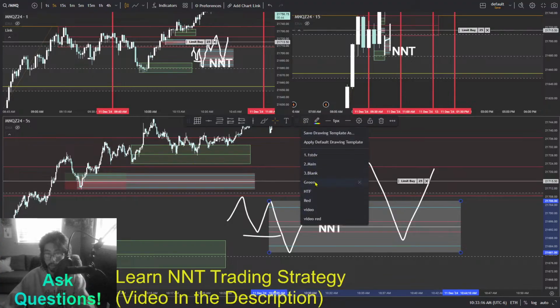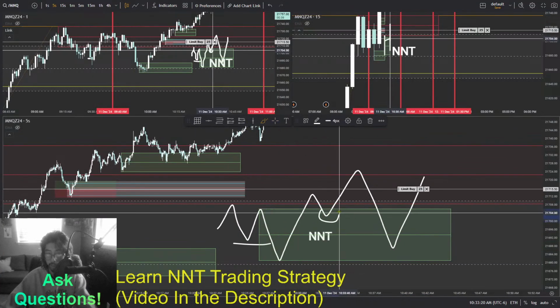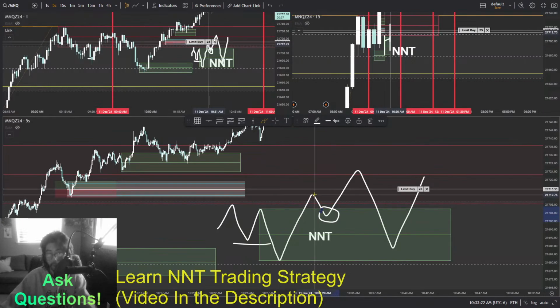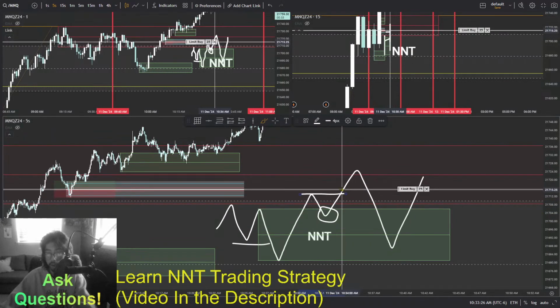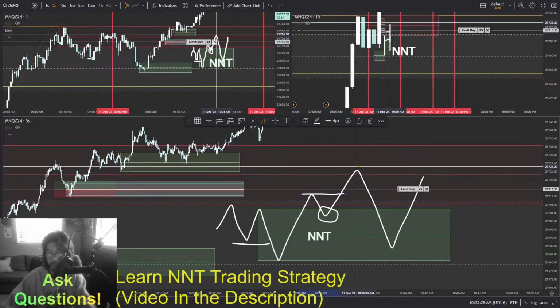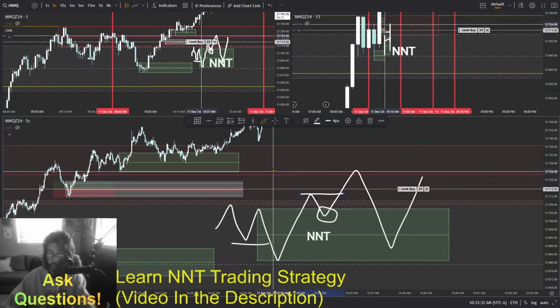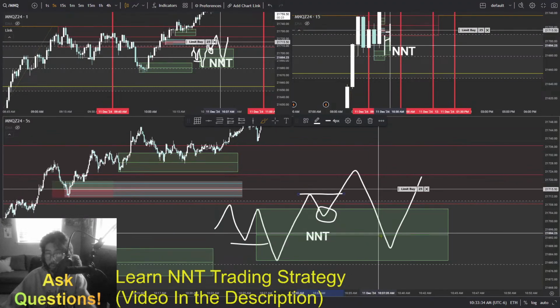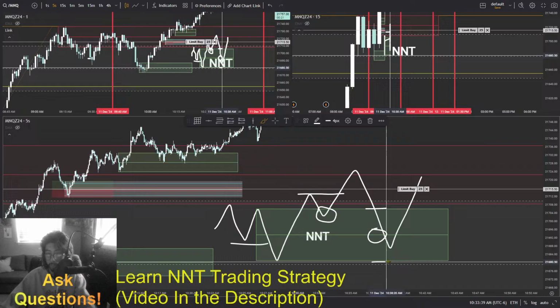Let's make it green. Then we want to tap on the zone just like this, a tap. Then after the tap, we want to break structure. So breaking structure after the tap. And then our last requirement is we want price to reach 100% away, meaning two zones on top of each other, so this green zone times two. When we reach 100% away, we put our order at 50%, with our take profit at the line above, and our stop one tick below.